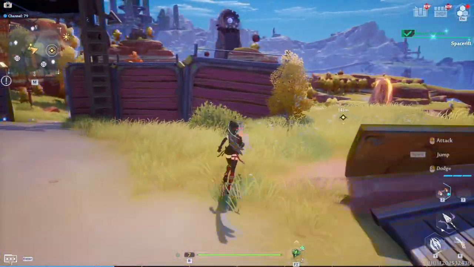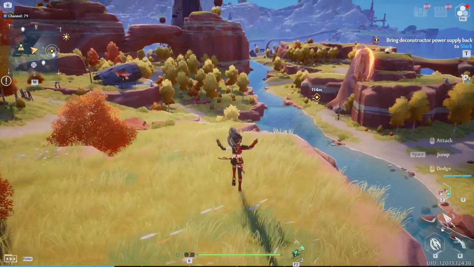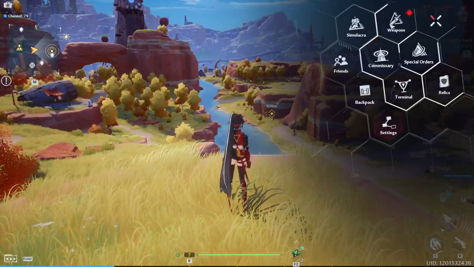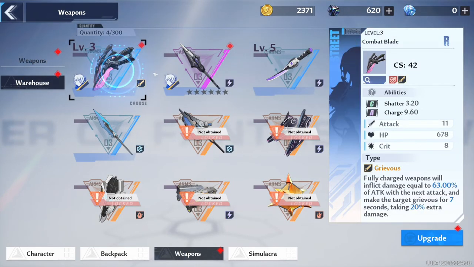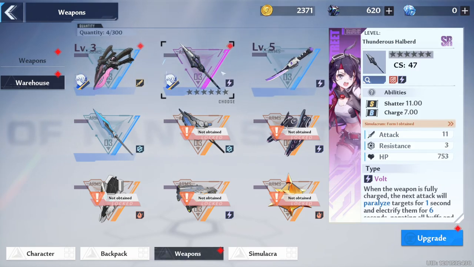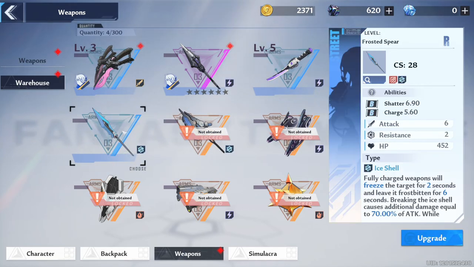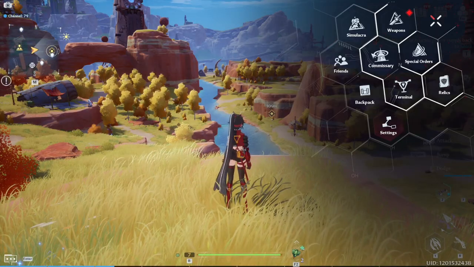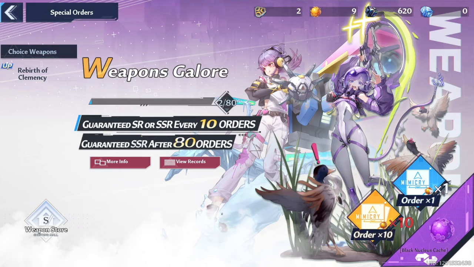Bring the deconstructor back. Okay. Now, before we make our way back over there, let me see what else we have here. So we can upgrade to weapons warehouse. I think this also tells us what kind of weapon we currently have. So this one has like 5 stars or something. We also have the frosted spear. I don't think I was supposed to use that thing earlier, but we did anyways.